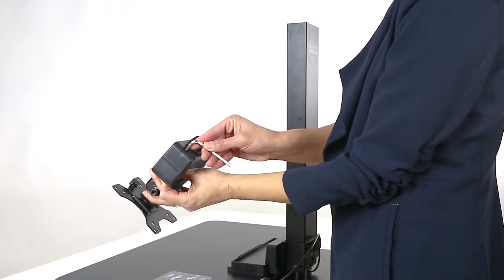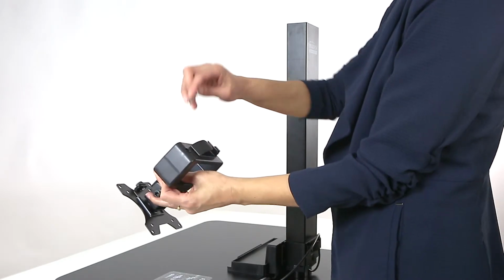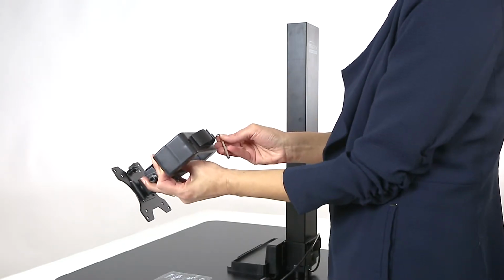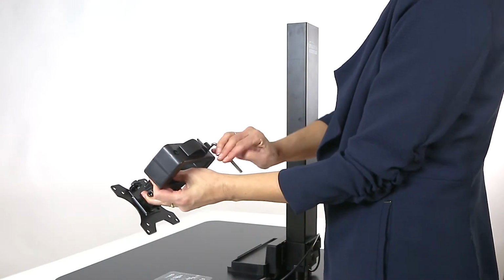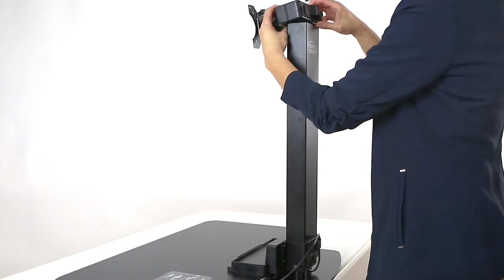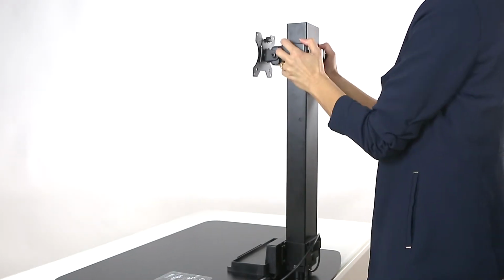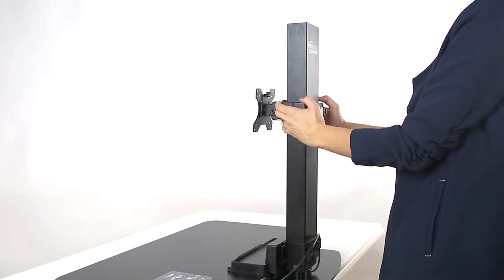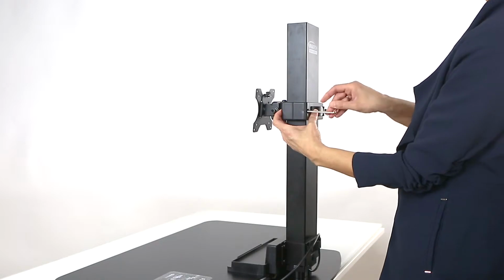For Freedom Stand Single, you may need to loosen the screws located on the back of the monitor bracket to allow it to slide onto the column. Once the assembly is at the desired height, tighten the 2 screws using the 5mm Allen wrench.